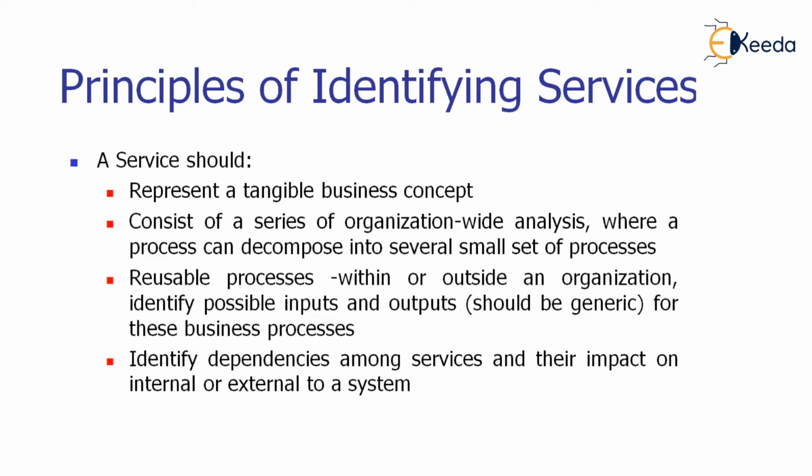So, Simple Object Access Protocol allows a program or service running on one platform to communicate with another program or service running on a different platform using Hypertext Transfer Protocol, that is HTTP, which is mostly associated with Hypertext Markup Language, and XML as the mechanism for the information exchange. So this is about the service providers and service requester in terms of principles of identifying the services.